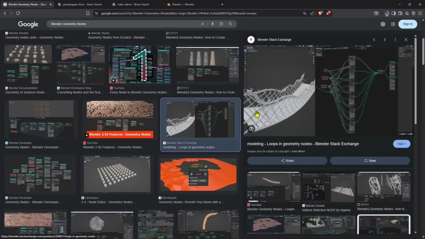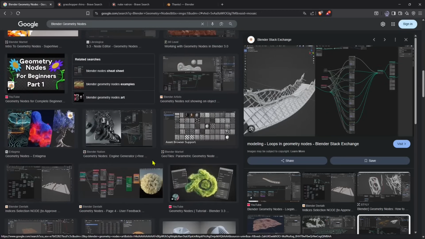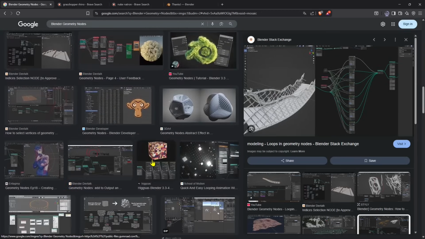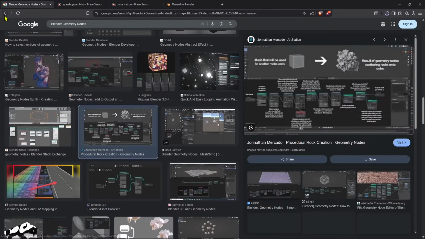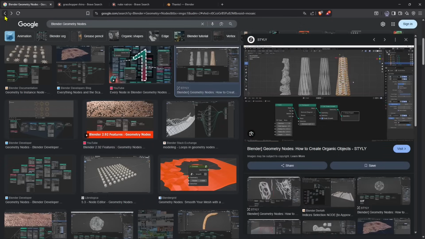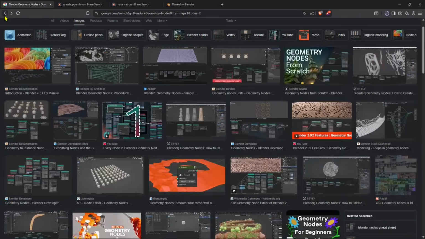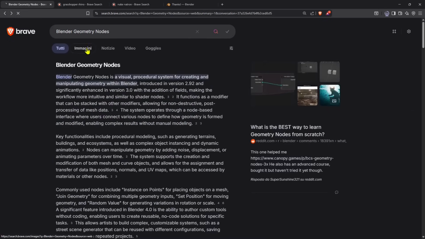But it can also get really complex, depending on the complexity of your idea of what you want to realize in terms of geometry. So you have simple things, you have more complex things, and we're gonna try to go step by step and increase the level of difficulty video by video. We will see where we gonna get.